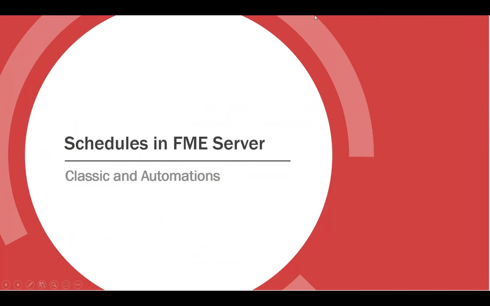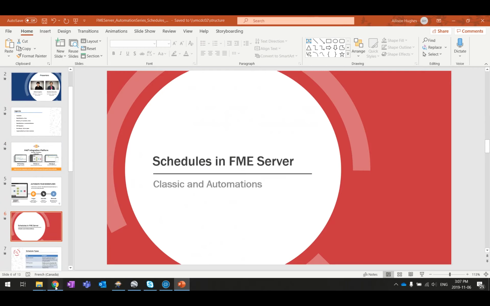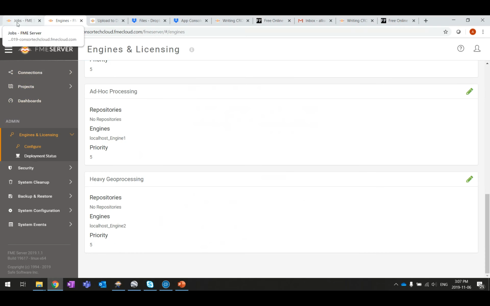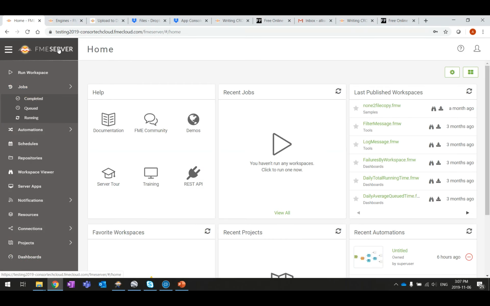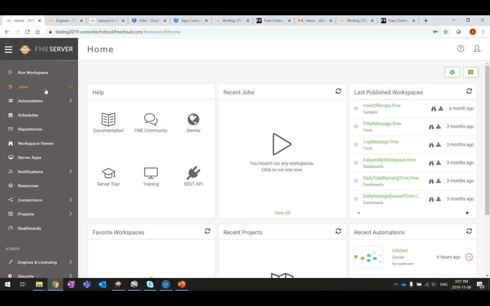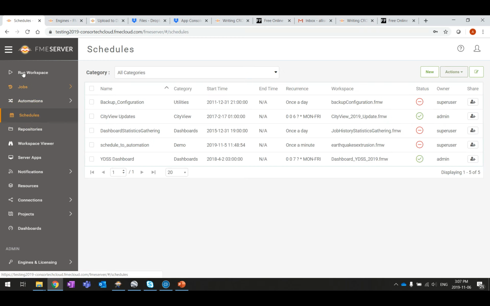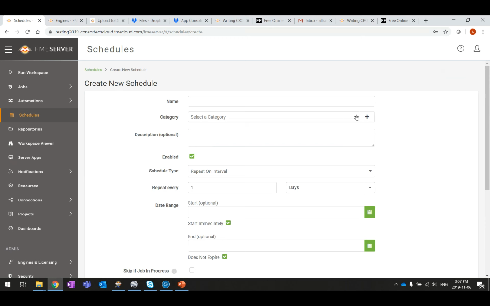I'm going to bring us out of PowerPoint for now, and we're going to take a look at FME Server in general. This is the main page of FME Server, and we're going to take a look at schedules. I don't know if any of you have used schedules before, but they have their own menu item in FME Server, and we can set them up here. I have a bunch of schedules already set up on my server, but I'm going to walk you through the settings.